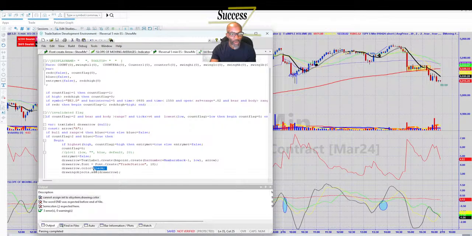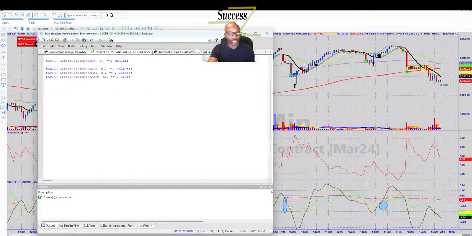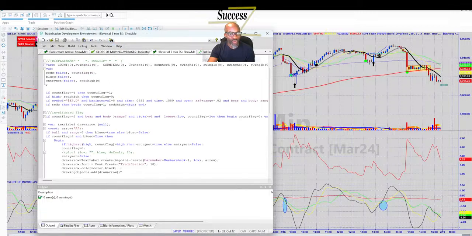Oh, now I need to do it. Is that what it had on the other one? I have to go back and see, because that's how you normally do it. Yeah, that's right. That's what they did. Text label dot color. I would essentially have been doing text label dot font dot color or something like that. So text label dot color. Very good. Okay, color dot black.